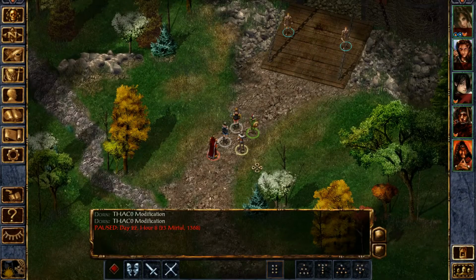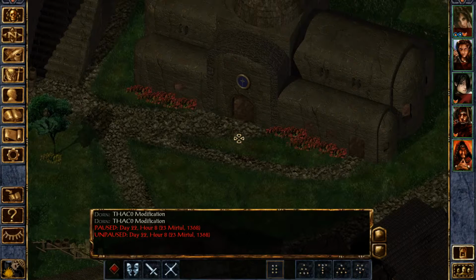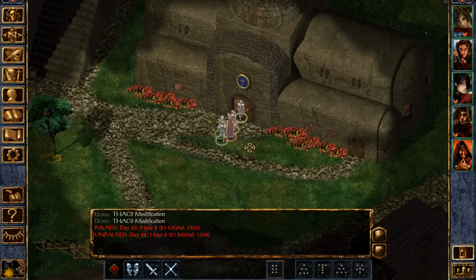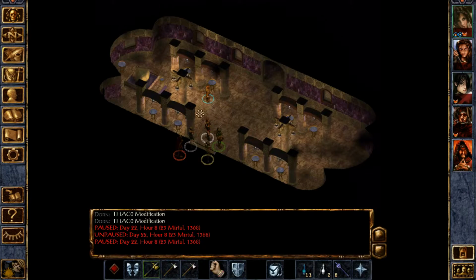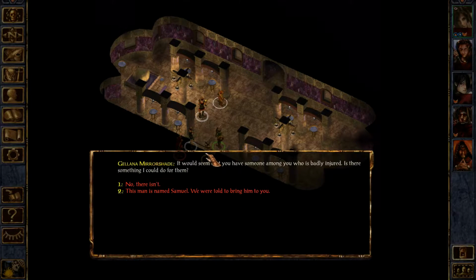Hey everyone, and welcome back to my Completionist playthrough of the Baldur's Gate Saga with the SCS mod. Finally, in this episode, we're going to progress the main storyline a little bit, and at long last visit the Nashkel Mines. Kind of an introductory first dungeon. Anyway, first we have to finish up this quest with Samuel.